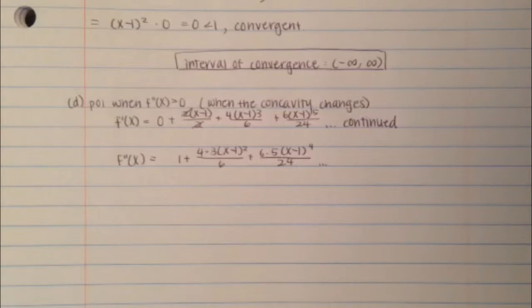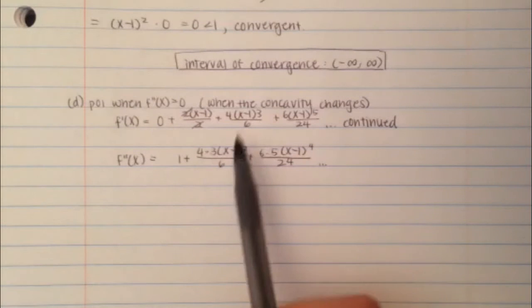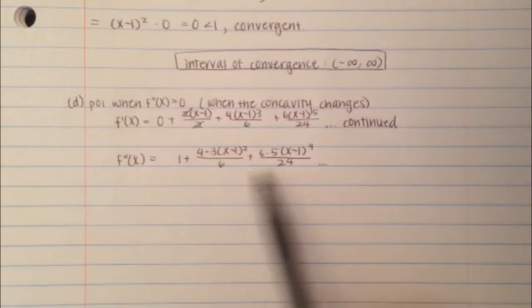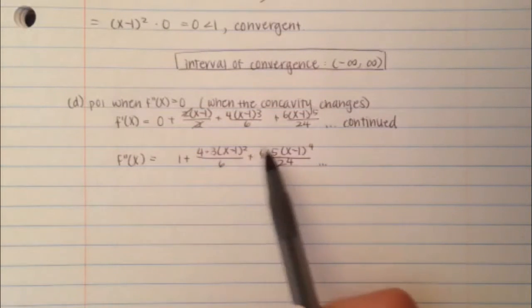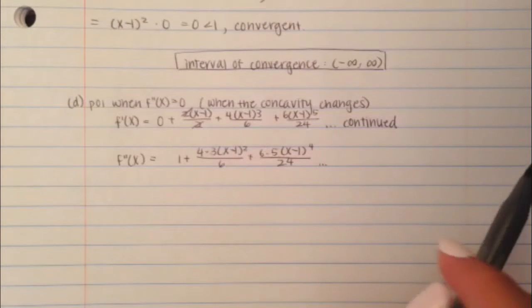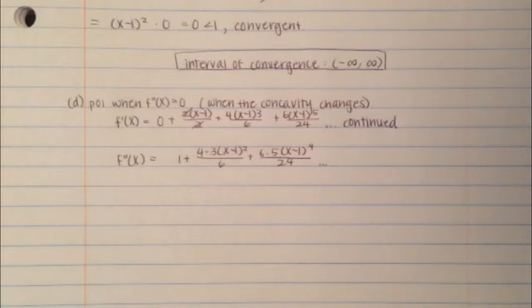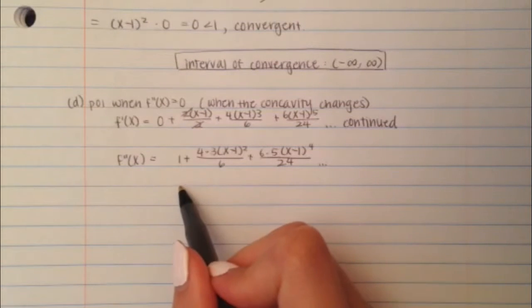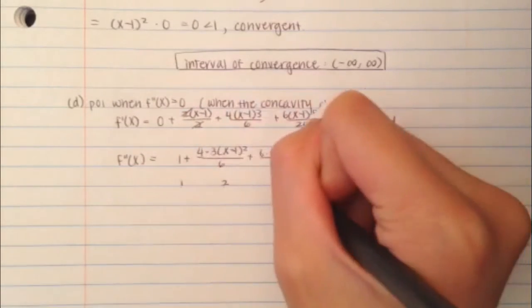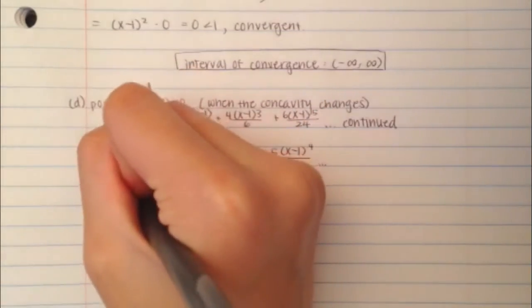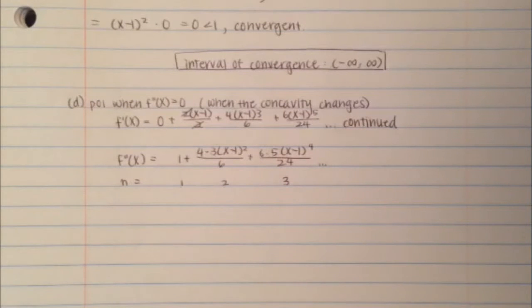Now you would have to find the general term. So again, you look at structure. If you look at the numerator, 3 is 1 less than 4, and 5 is 1 less than 6, and the exponents are again even numbers, so 0, and then 2, 4, 6, 8, continued. And because you know that this is the first term, this is the second term, and the third term, you could use these n values to find a general term that would give these numerators.